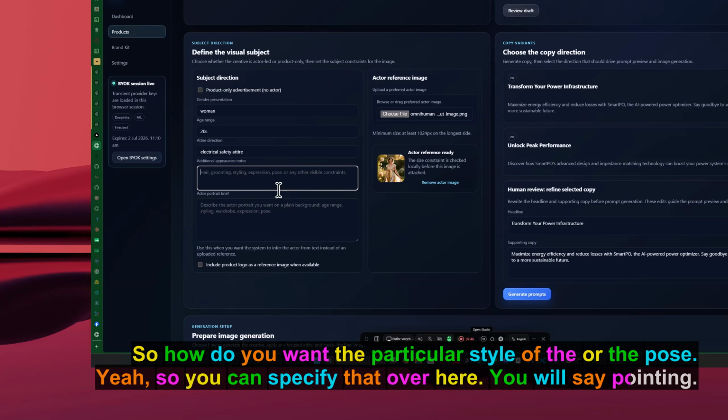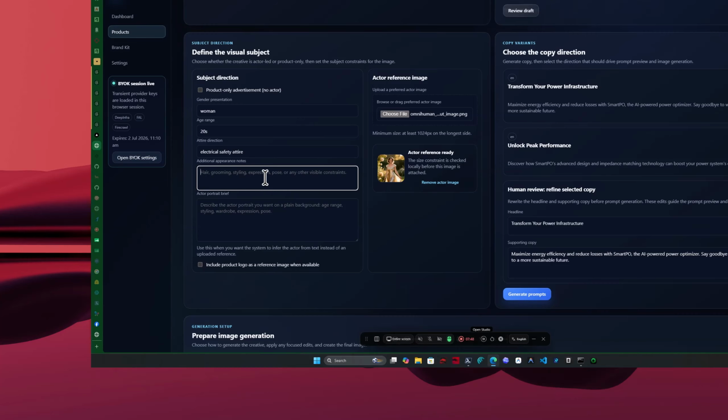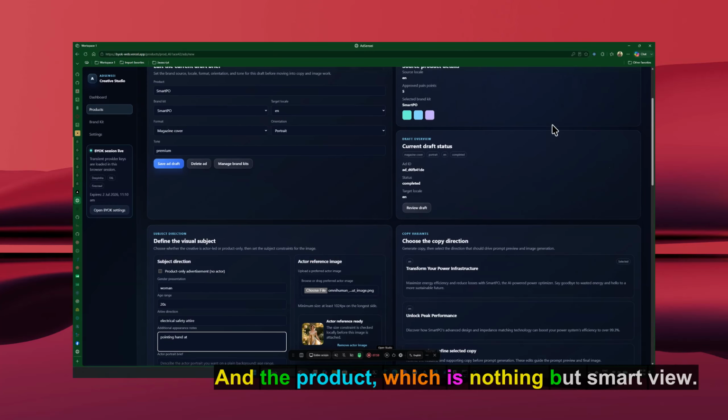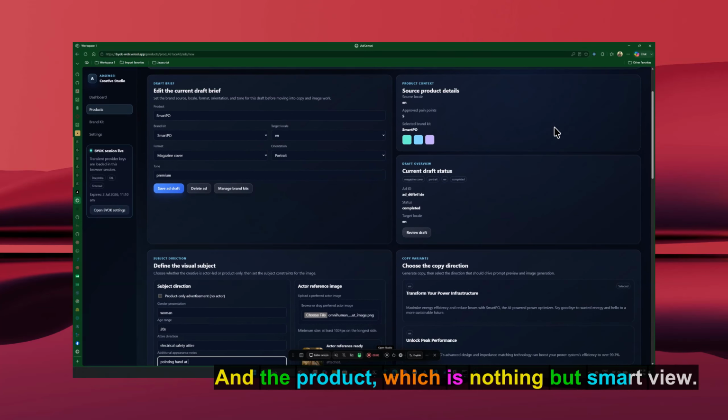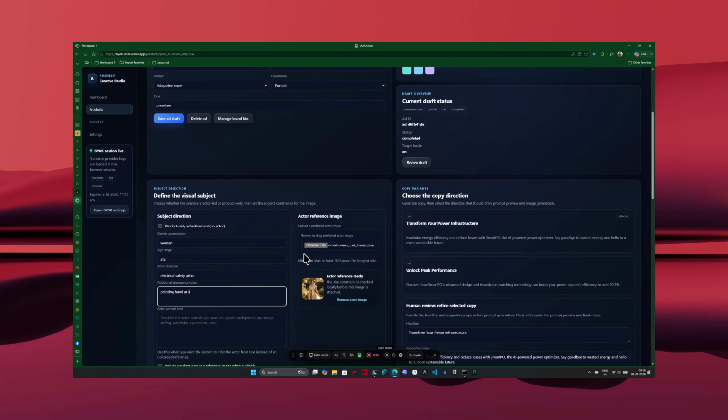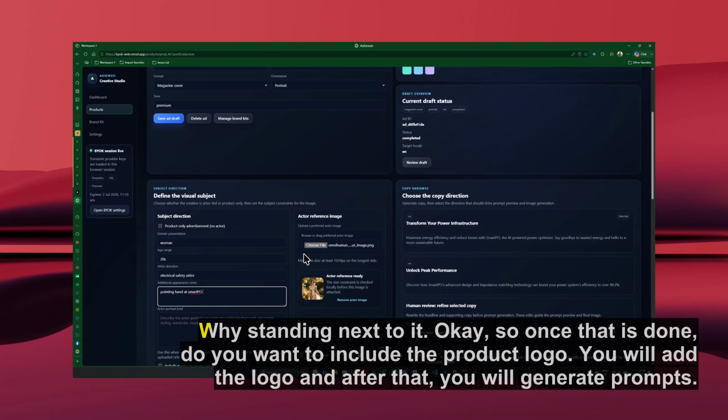You will say pointing a hand at the product, which is nothing but the smart BYOK, while standing next to it.